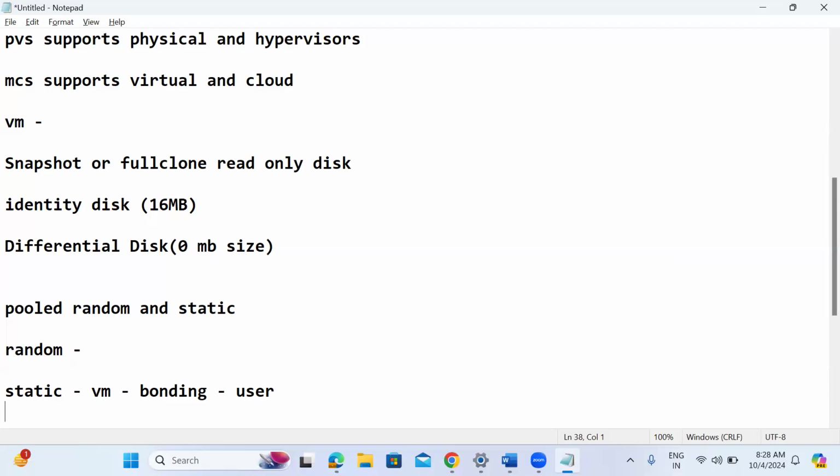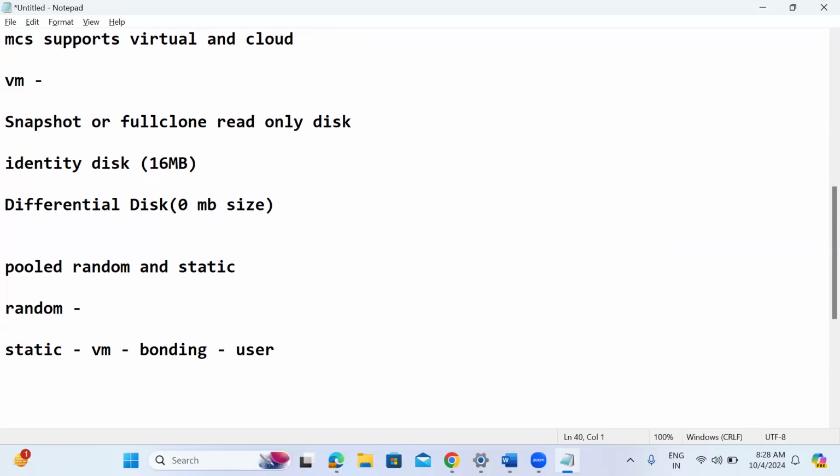Okay, so there are some applications, I'll give some examples, that are bound to MAC IDs. If I change my MAC ID by moving to another desktop, I may need to log in again, or it may need to send an OTP, or I may need to register again. If we have that kind of application binding, then it's better to go for pooled static. Otherwise, it's better to use pooled random itself.